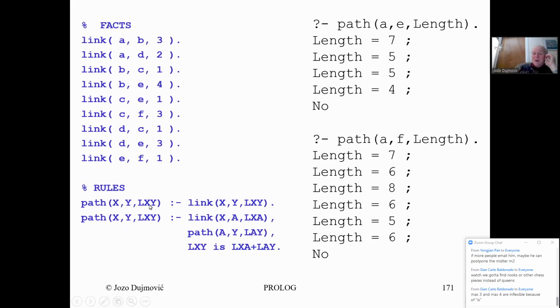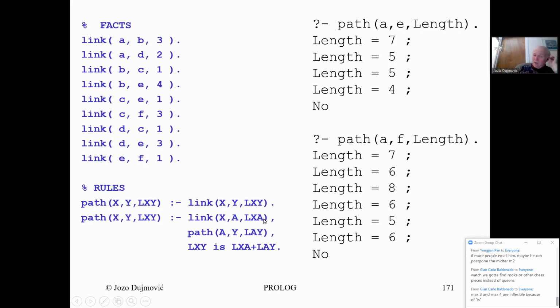Now, if there is no direct link, then I'm going to first go from X to an auxiliary adjacent position. So you go from X to an adjacent position A. This takes the length of travel or price LXA.